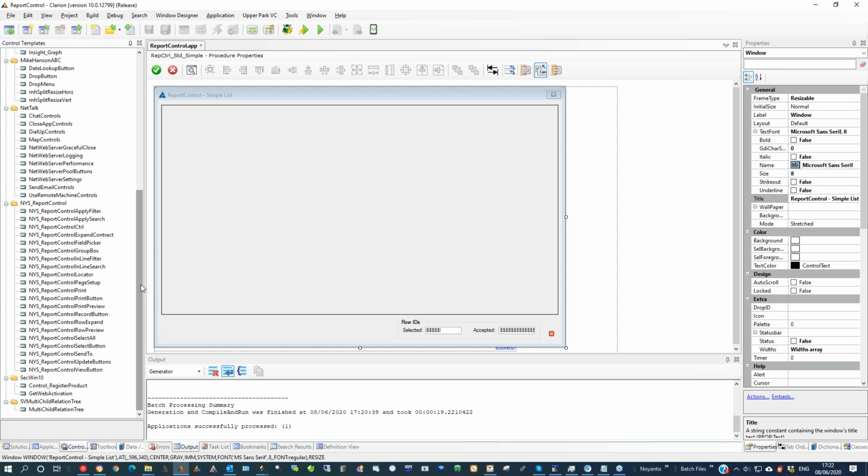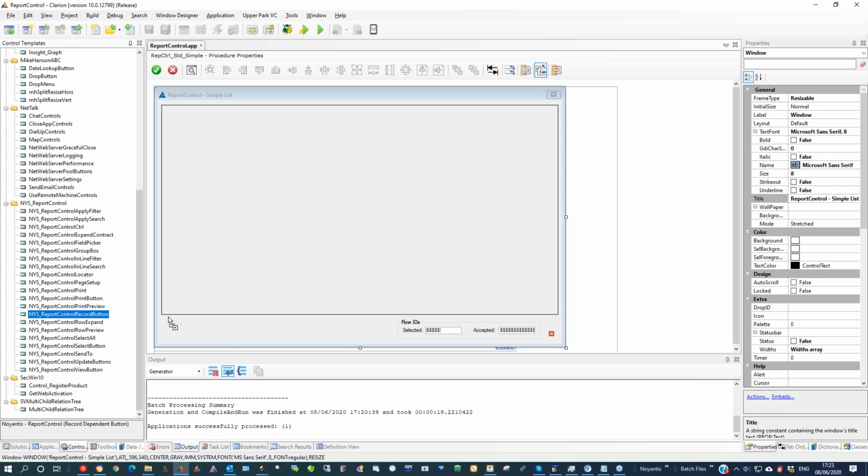Now, as well as the report control, once you've got it on the screen, you've got extra options open to you here. One of which is the likes of update buttons. So same as Clarion, insert, change, delete. You've got insert buttons. Got a view button. You've got a select button. You should have a print button somewhere. Yeah, usual things, just like you would with Clarion. And you've also got a dependent button, or a record button.